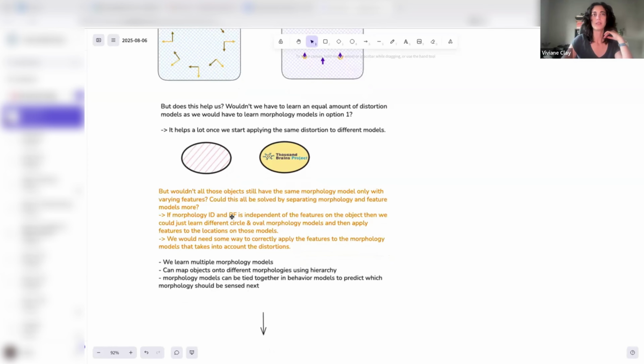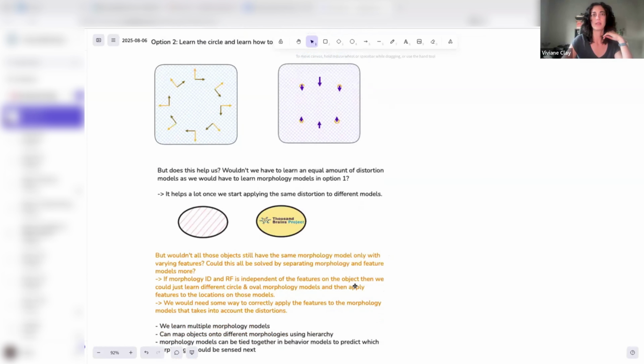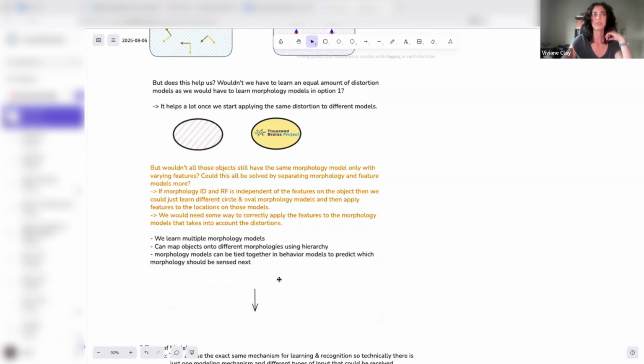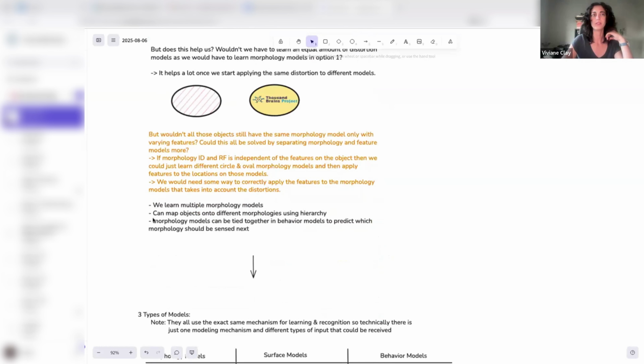If the morphology ID and reference frame is independent of the features on the object, then we can just learn the circle and oval morphology model, so option 1, and then apply different feature maps to those morphologies. So basically, learn multiple morphology models and then map features onto those morphologies using hierarchy feature maps.